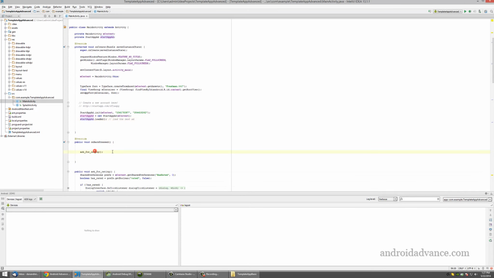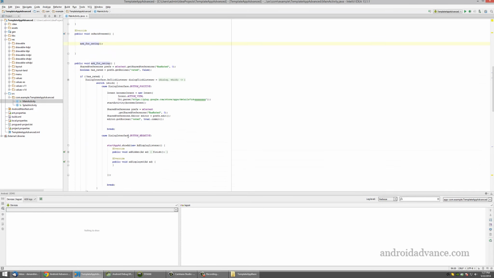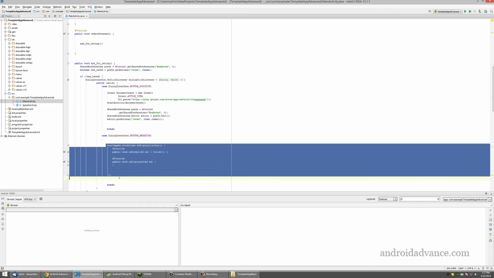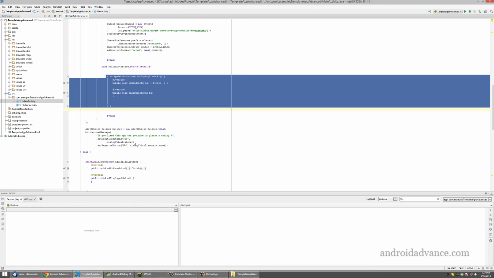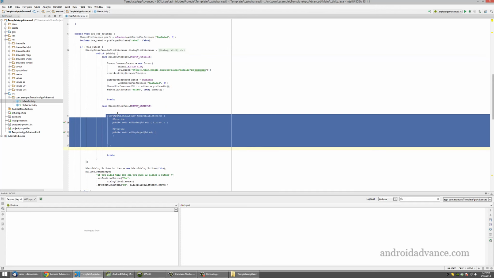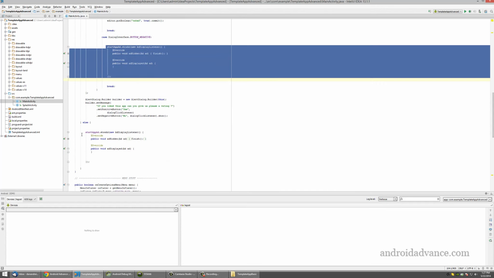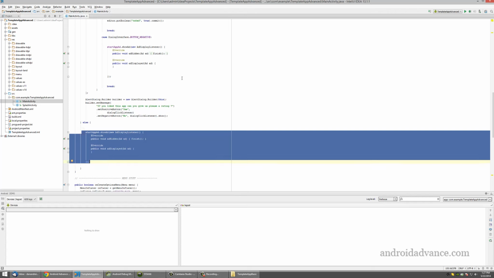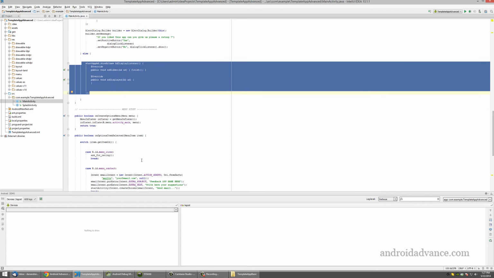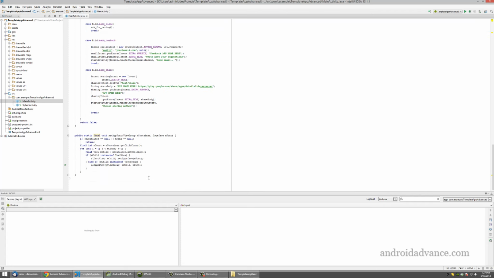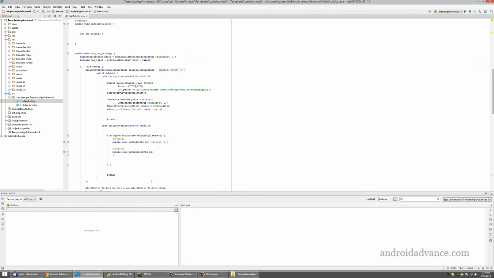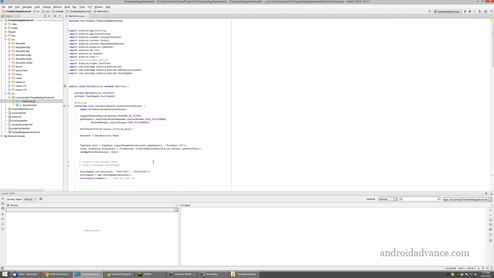We have the same, we have asked for rating, but in case the user clicks no, so he doesn't want to rate, we show him an ad, and in case the user has rated, we also show him an ad. We don't want to show him an ad when the user is rating his application because we want him to be as happy as possible. So this is a template with ads.